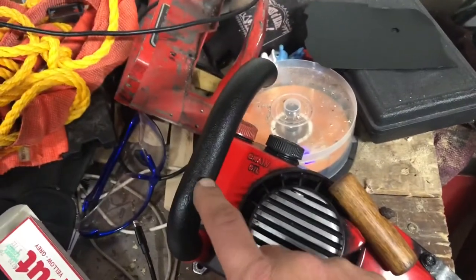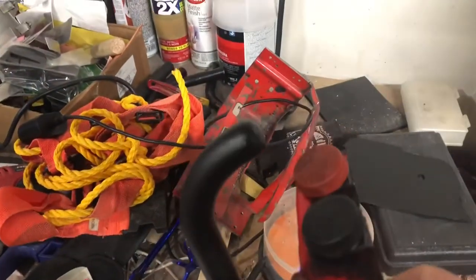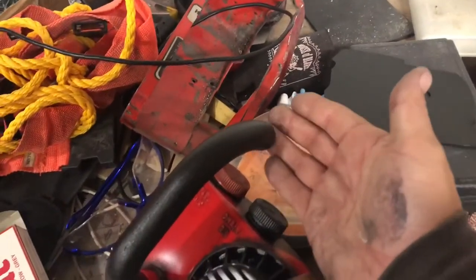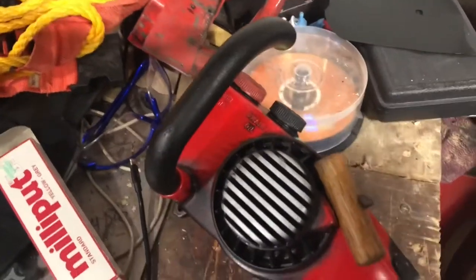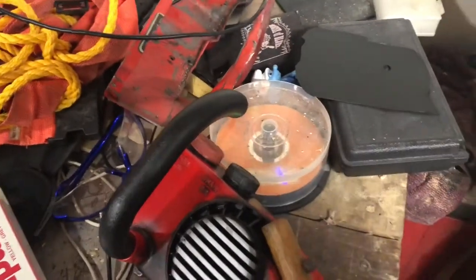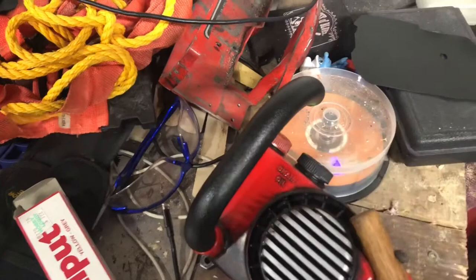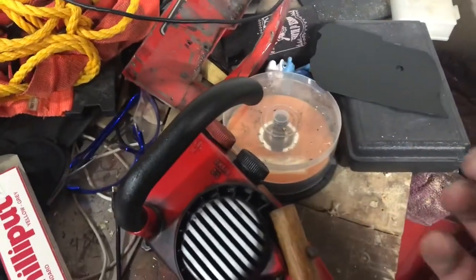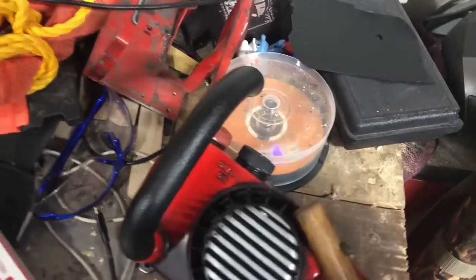Moving on to the handle here. The handle is a hard plastic handle, and if you look, it has the perfect roundness on it. The way to do that is I cut it off exactly where I want my tip to be, and then I round it down, cutting off little edges here and there, and kind of sanding it down and getting it close. Then I use my trusty milliput to fill in all those gaps on that edge. The problem after that is this part is going to be completely untextured compared to the rest of the handle. You don't want to just cut it all flat, then add a rounded edge with the milliput, because hard plastic sometimes doesn't hold with a lot of things like any kind of filler.